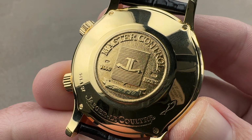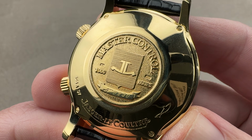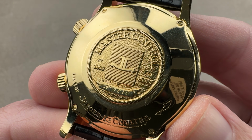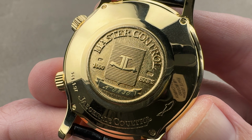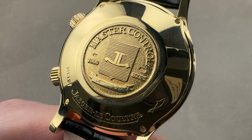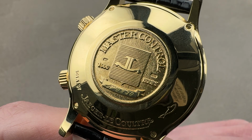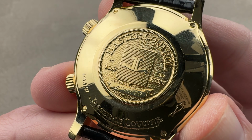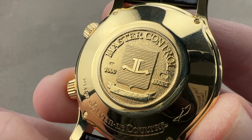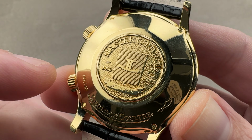It went through the Master 1000 Hours Control, conceived in the 90s and first launched in 1992. The Master 1000 Hours Control was one of the first in-house standards to go above and beyond the requirements of the Swiss COSC chronometer test, which was a roughly 2-week bare movement test. The Master 1000 Hours over 40 days, and a fully cased up watch tested for things like durability, winding efficiency, power reserve, water efficiency, and chronometry in 6 positions. And you can see on the back the individual number of this watch as it went through the Master 1000 Hours Control with a nice sort of case study on how to do a solid case back well. It's handsomely decorated and attractive.